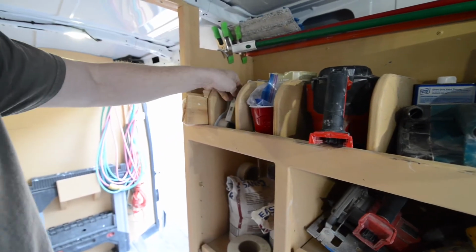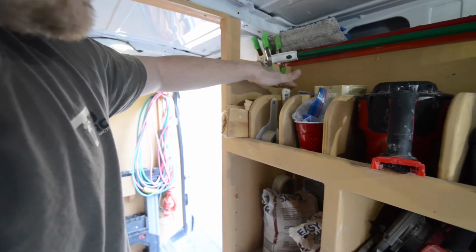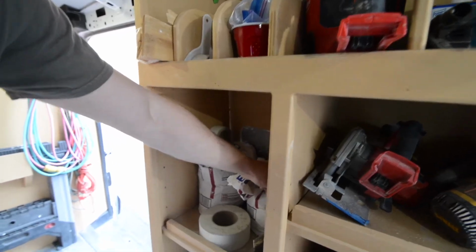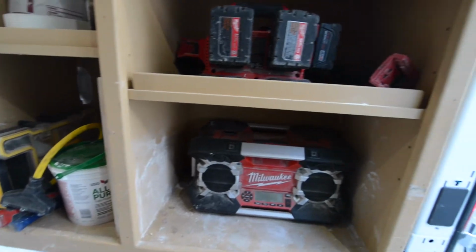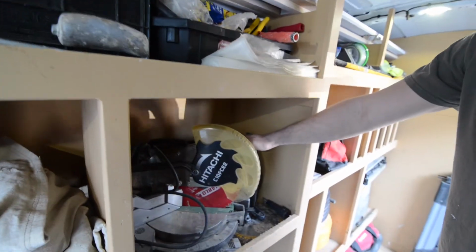Tape, sanding blocks. We've got some plastic putty knives that I cut down if we've got some hard to reach places when we do any of our plastering. That's always helpful. We've got knives, hawks, everything that we need here. Joint compounds for any of our sheetrock work there as well. Keep a collection of shims up here as well. You can never have enough. This is our small miter box.